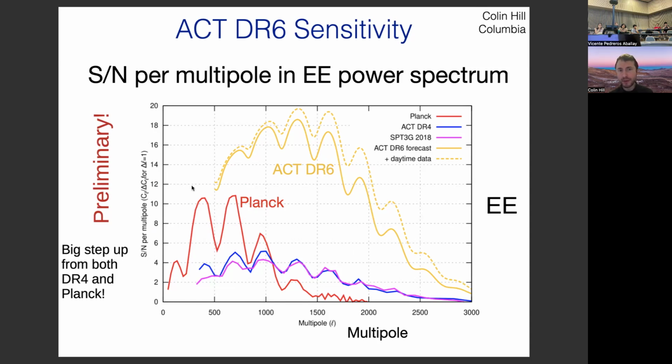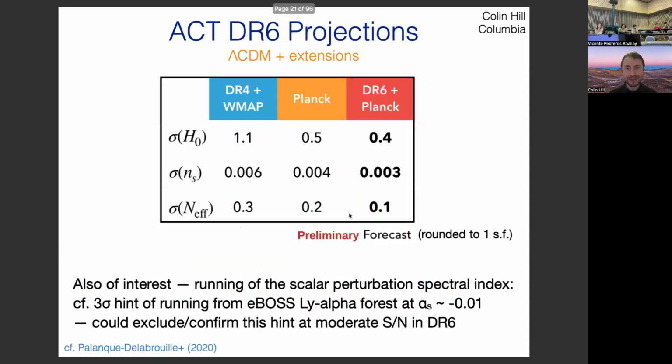There are some subtleties about why we don't have the low L data, which is related to the noise that the atmosphere induces in our maps. But basically, from L of, say, 500 or so, we have just incredible signal to noise on the E-mode power spectrum. So this gives us great statistical constraining power, which now we're using to look for lots of interesting signals in the primary CMB.